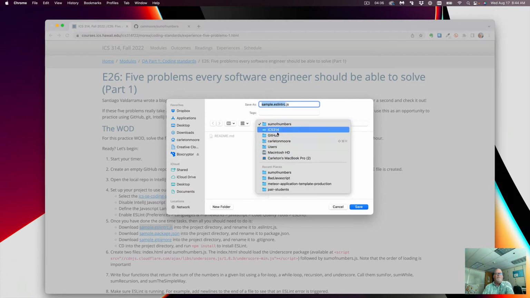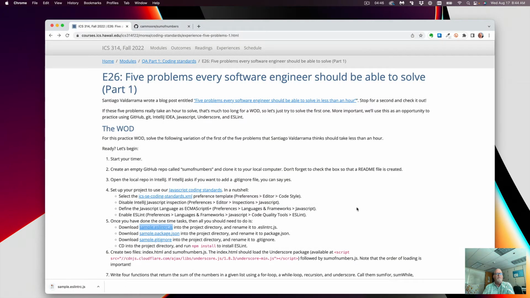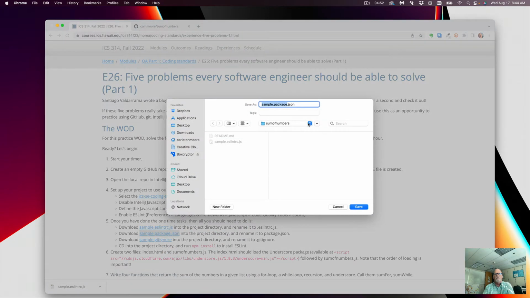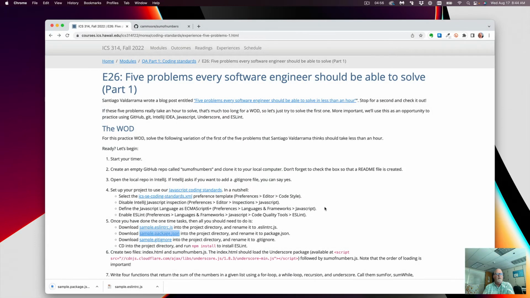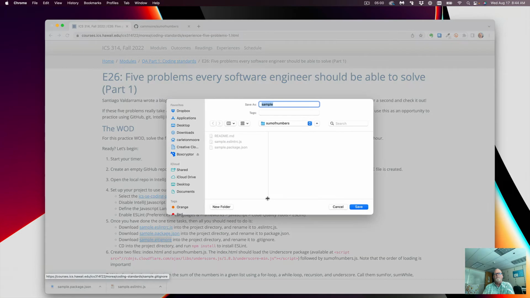Since I did this previously, it's going to my GitHub, into 314, into the sum of numbers directory. That's exactly where I want it. Hit save. I want to save my sample package. Make sure it's going to sum of numbers. Got it. Save. And my sample git ignore.